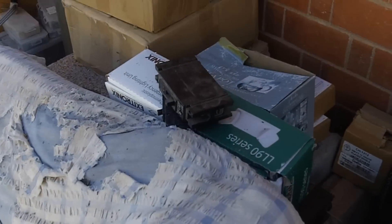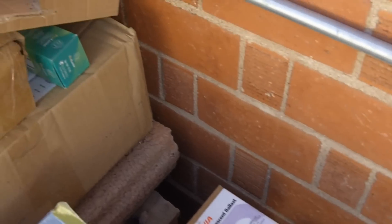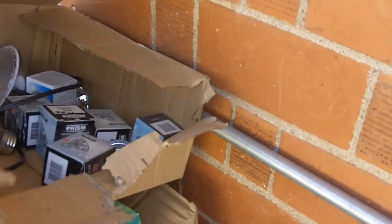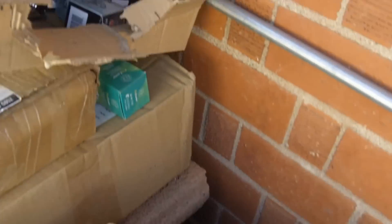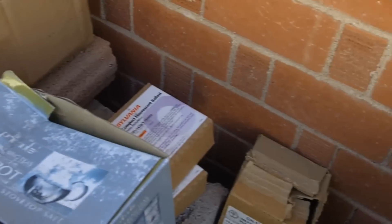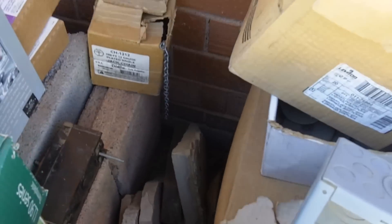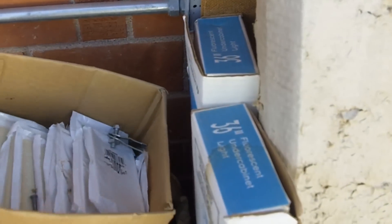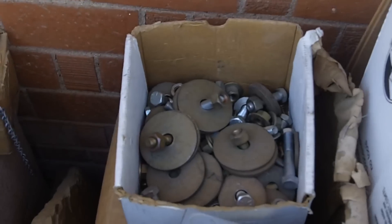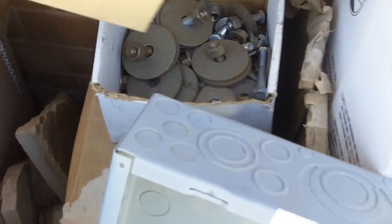In my case I was doing service work and a lot of remodels, so I've just got a ton of stuff left over — ballasts, light bulbs, more light bulbs, ballasts in these boxes back here. We've got switches, all kinds of switches, plates, a whole box of Belleville washers, and office service light fixtures.